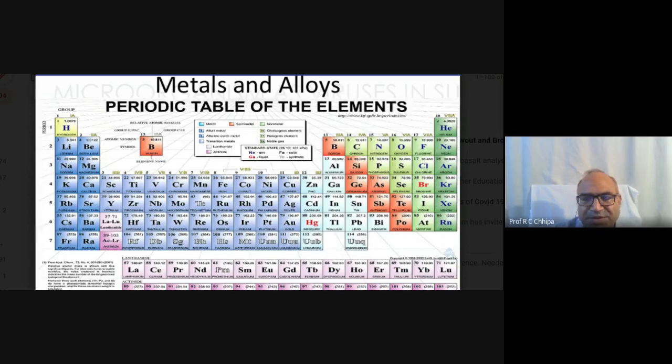As a chemistry-aware student, we know about the periodic table. The periodic table itself has a number of elements. What are those elements? The systematic arrangement of elements in the periodic table, and the periodic table already explains the metals. Here we can say group 1, group 2. We can see hydrogen, group 1. Then below are the periods.